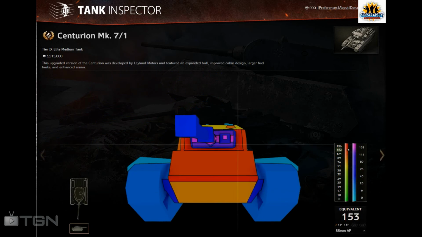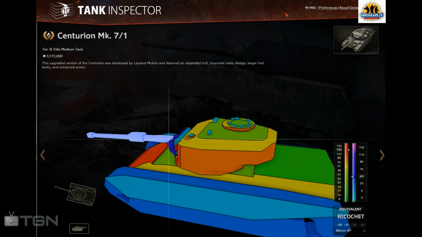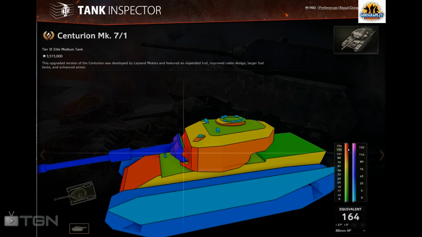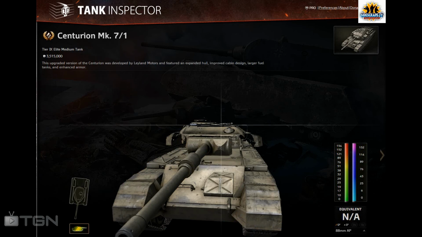You look at the turret, 153mm, and it's quite hard to get through the gun mantlet because of the multiple layers that you get on this tank with the different spacings going through. So it's literally layered 165 at the back. You do have a commander's hatch on top, but it is extremely small, so it'll be very hard to penetrate.